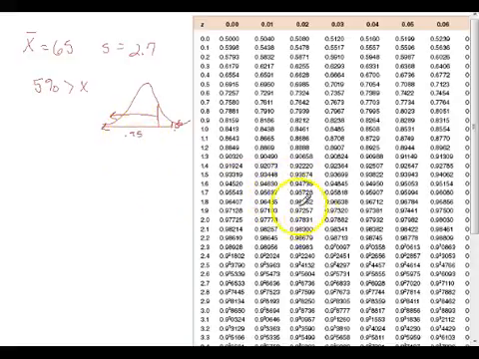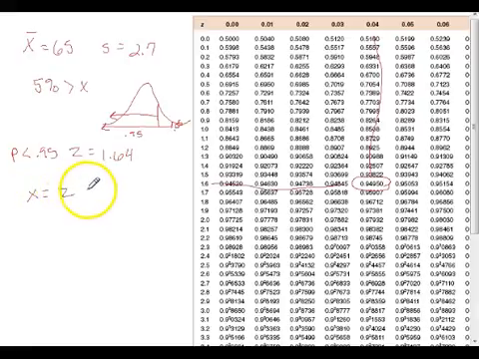So we come through this table and look for whatever is the closest we can get to 0.950. It looks like the closest we're going to get is right here, 0.9495. And if you look at the z-score associated with that, we have 1.64. So that means our z is 1.64, the z-score associated with the probability of being less than 0.95. Now that we have our z-score, we can plug it into the formula to figure out what our actual height would be.